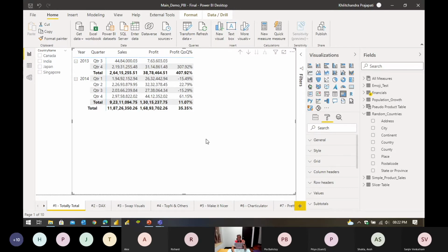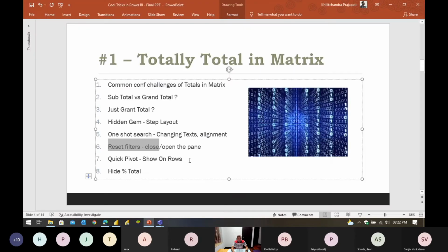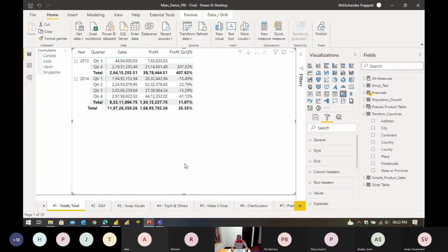So by creating this, your mind is actually getting trained and you get more and more experience as an expert level for the Power BI. All right. Oh, one more important thing, show on rows. Okay, so I'm simply saying on rows. This is a very interesting one. There is a value section and on rows.